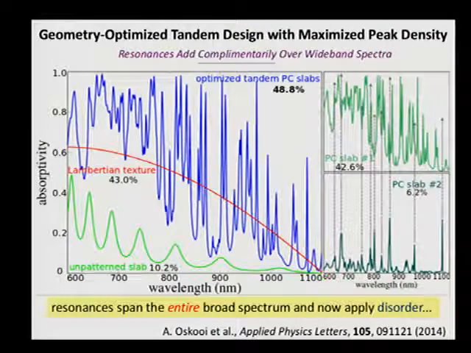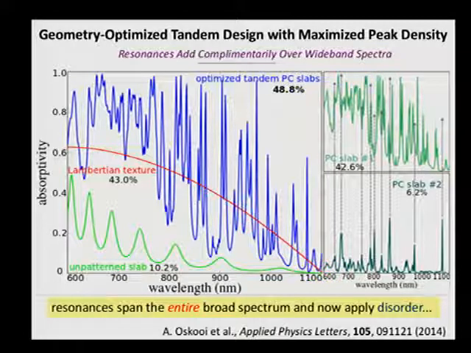The figure on the left shows the absorptivity spectra for the optimized tandem photonic crystal slabs in blue. As you can see, there are a large number of resonances that span the entire broadband spectrum, where the absorption coefficient of silicon is small, and thus the need for light trapping design is most relevant.